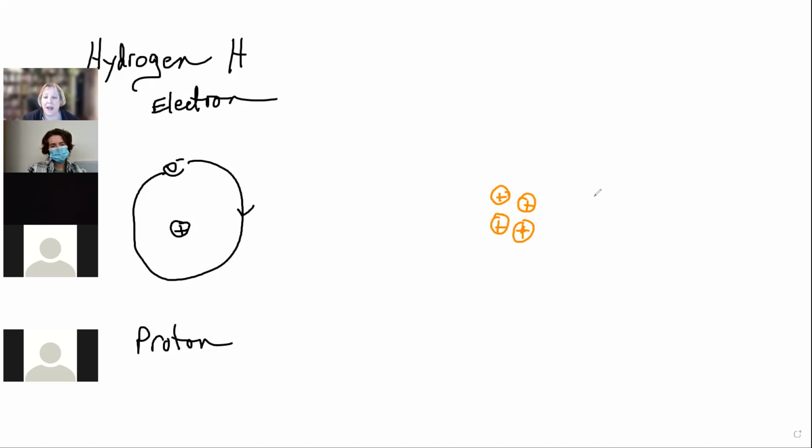Okay, so to help these guys stay together, we have another particle. In addition to the proton, we have what are called neutrons. They don't have a charge, so they kind of hang out in between the protons and act as a buffer. There are an equal number of neutrons as protons, and we'll indicate that there are 8 there. And we'll go ahead and put the rest of our protons in there. We'll put 1 in here.